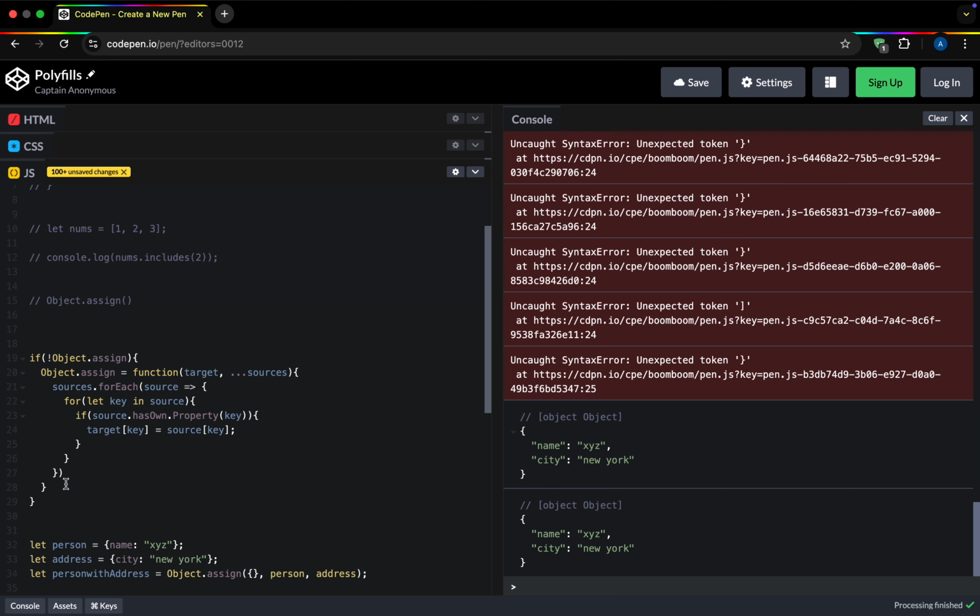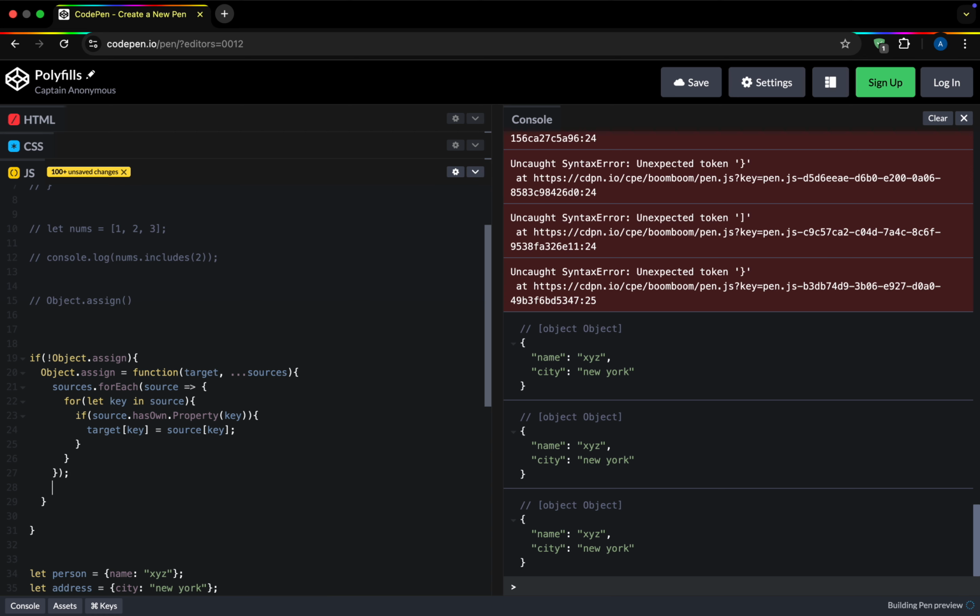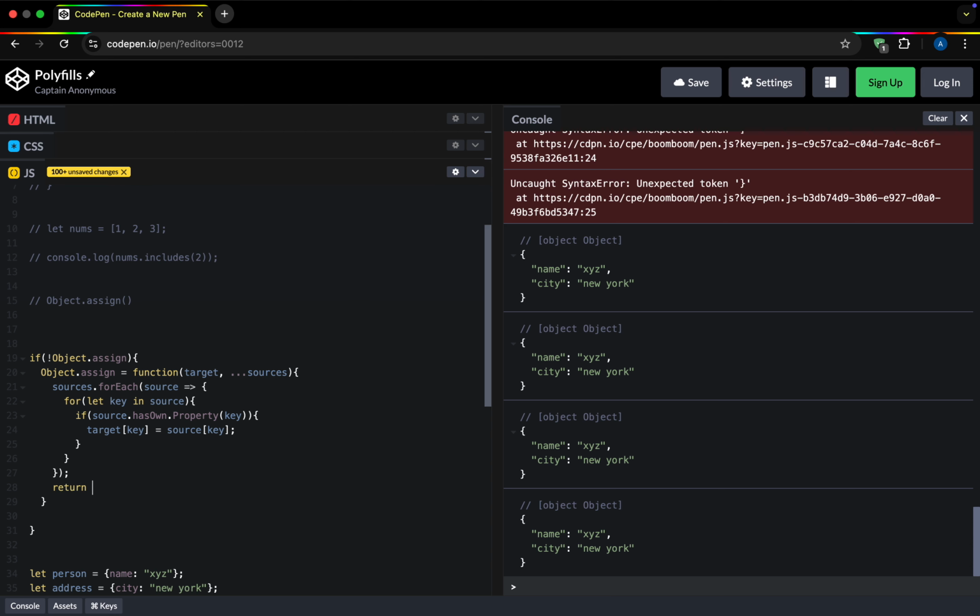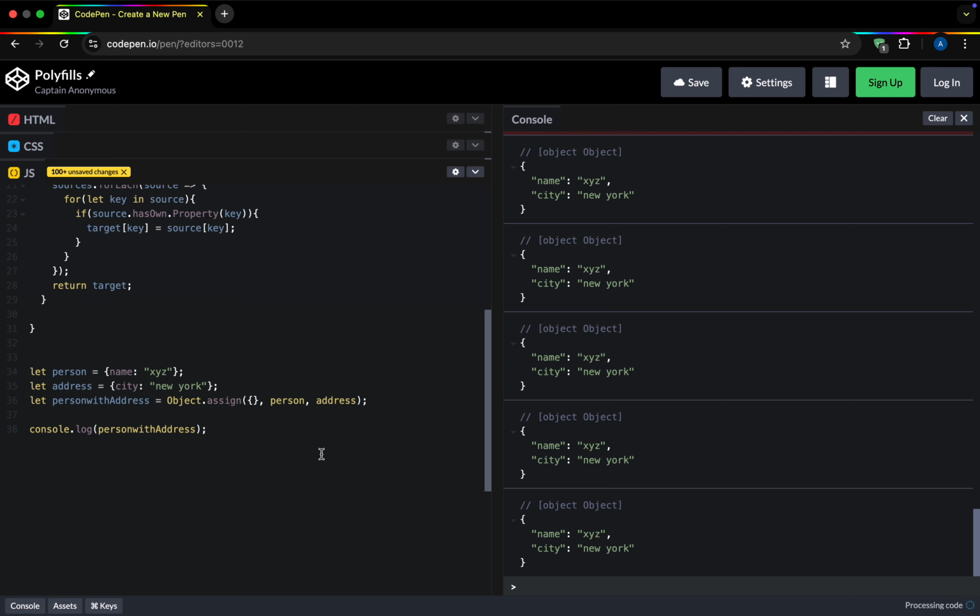And I will simply return the target value, like this.